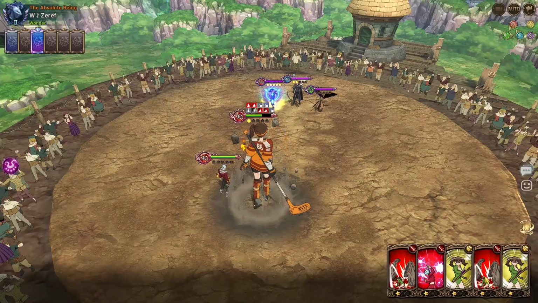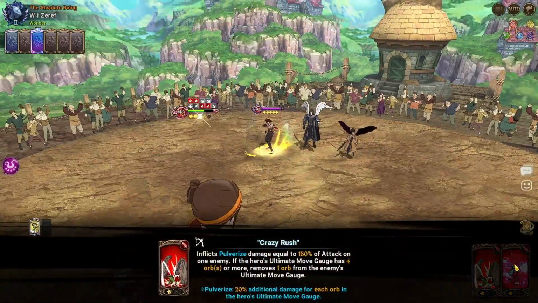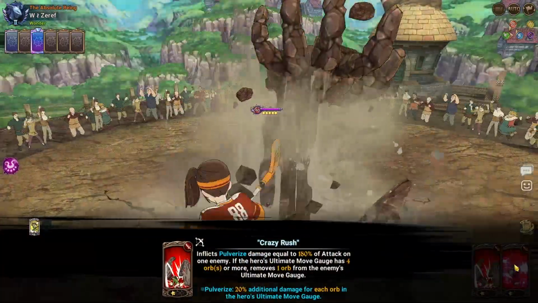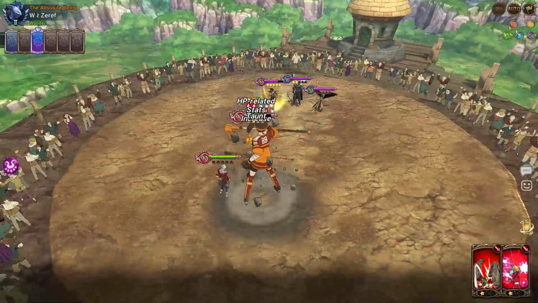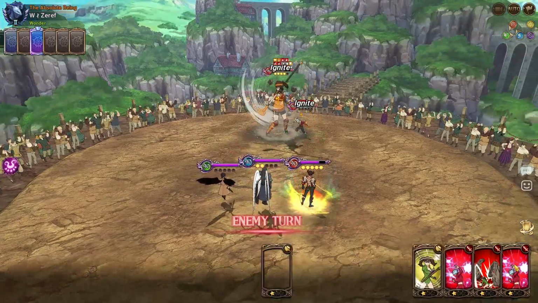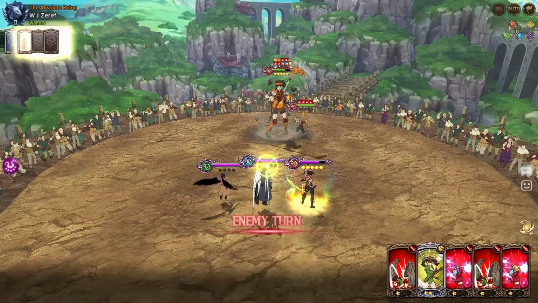Let's go 1, that'll get the merger. And that'll get us enough ultimate gauge to actually get the ult removal from the pulverize effect, and we'll put up our taunt as well. I mean, she's doing quite good damage from those single targets even. I don't know. Let's skip a little later into the match, see how it goes.